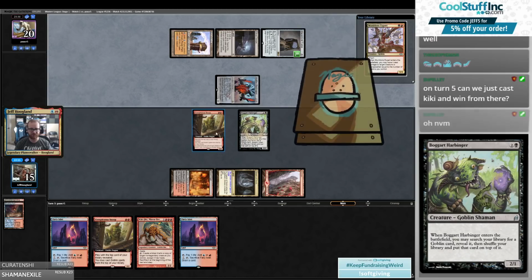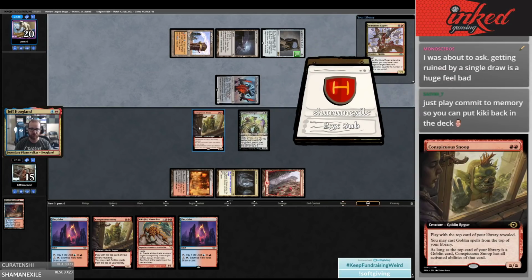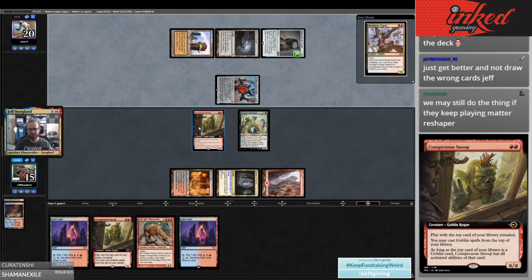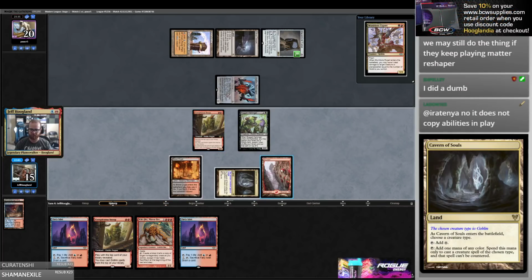On turn 5, can we just cast Kiki and win from there? No, you literally can't combo when you draw the Kiki-Jiki. Literally can't combo. Because he only has the activated abilities of goblins while they're on the top of your deck.